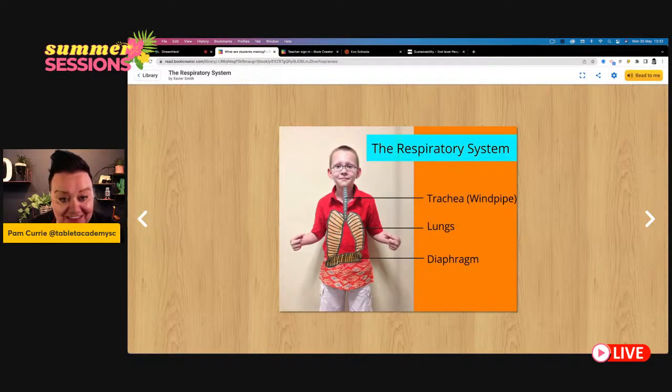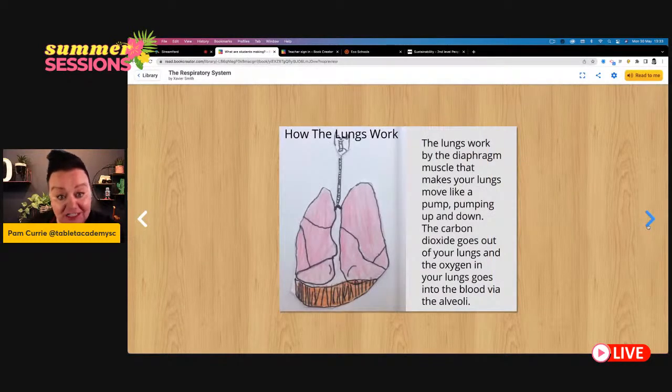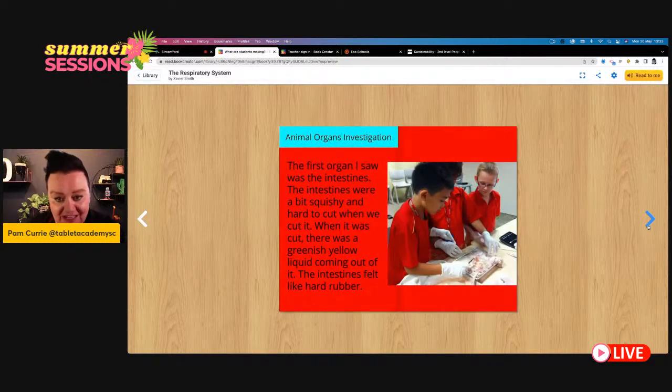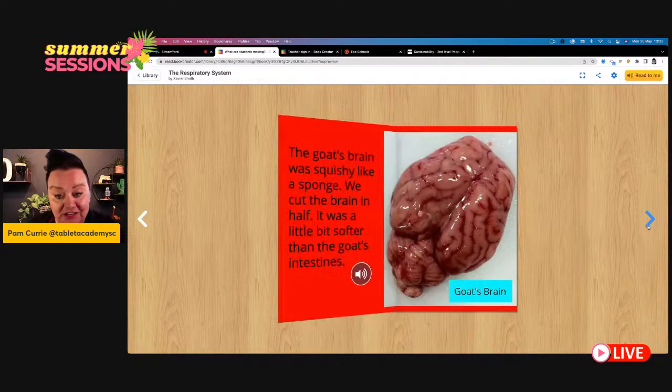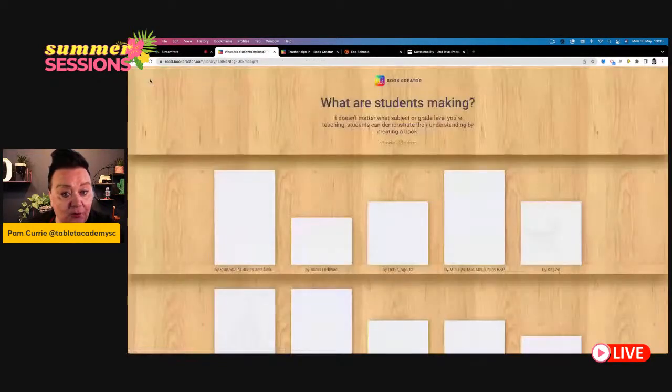He's then got this fantastic picture of himself where he's overlaid a drawing of the lungs, diaphragm and trachea, windpipe over the top. And this really just works as a fantastic book to show what he knows about his learning on the respiratory system. So fantastic little book there.